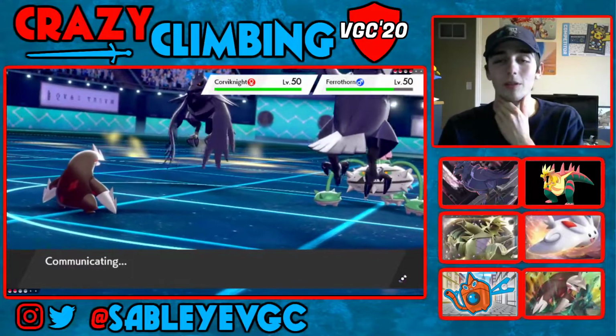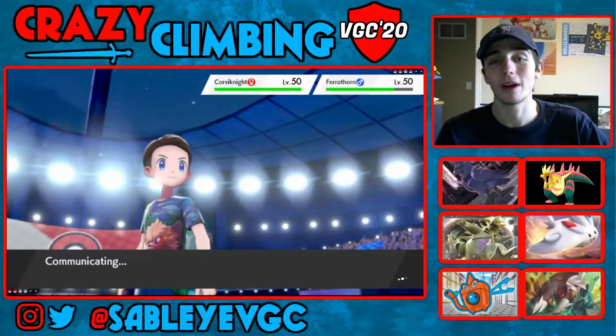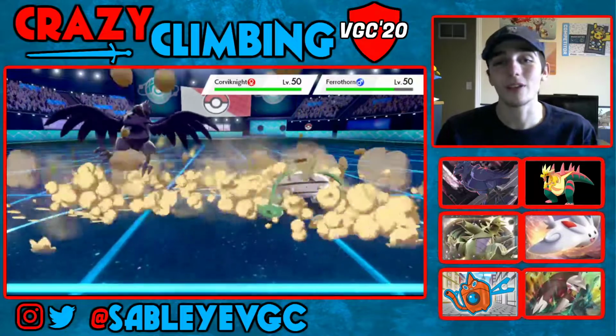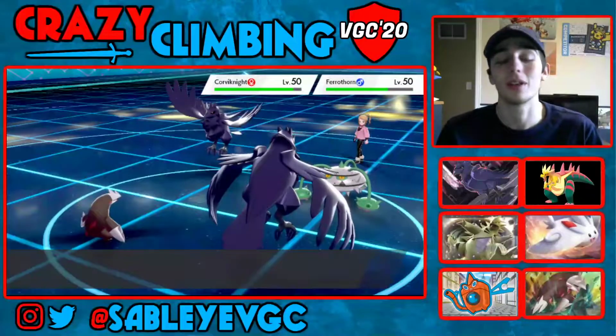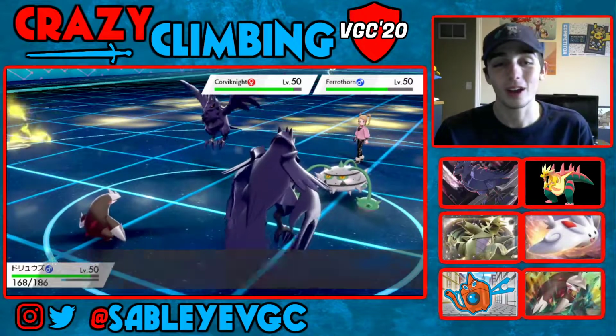But I think, like I was mentioning in the last episode, Corviknight is just going to be super good in this format. Like, it's going to be incredible, I think. I am going to get this Rock Slide off, and we're going to go for some rocks. Yeah, that's doing nothing. I'm going to need some crits, or like 20 million flinches. I do get that one.